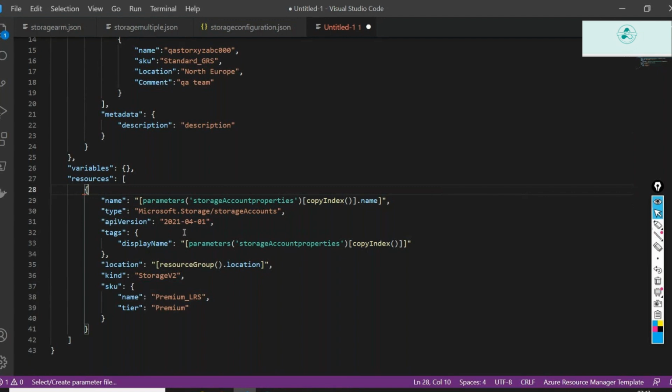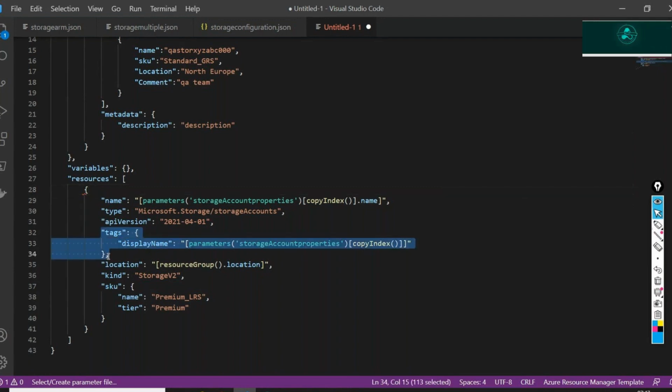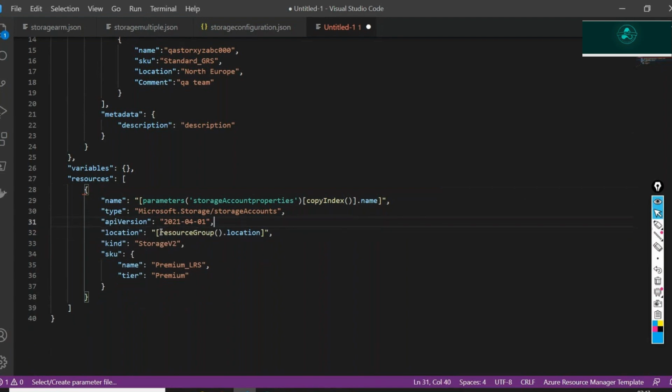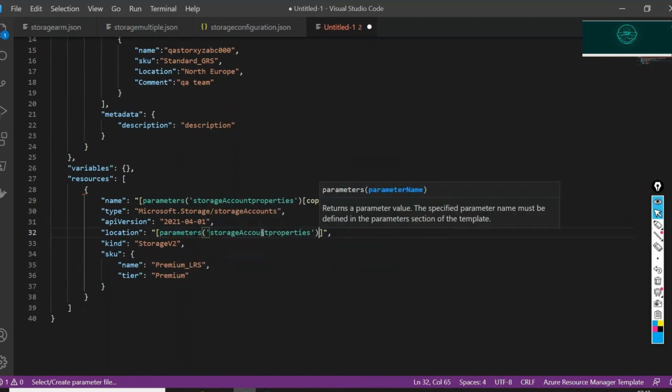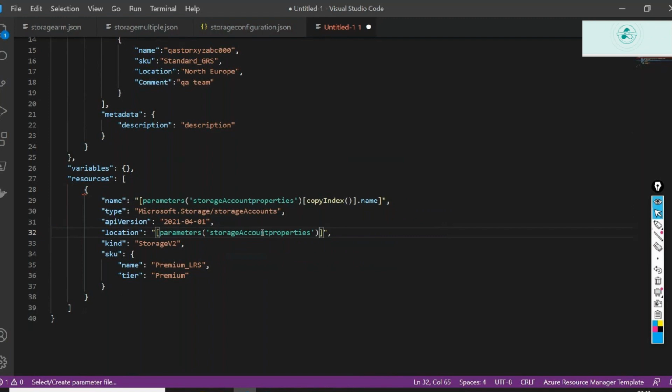In the same way, I can take out the display name. I don't need the tags here. If I want to use the same concept for location, because location is also different, right? How should the value be here, guys? Can anyone help me with this? Parameters, storage account properties, again copy index, dot location, and let's put a capital L here because I gave a capital L there also.